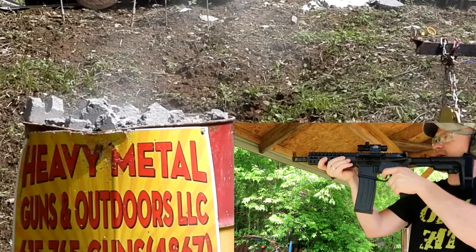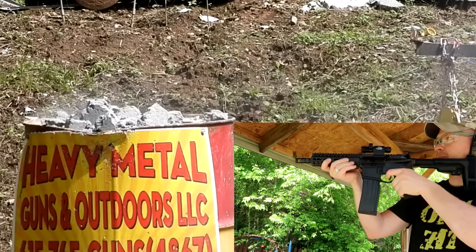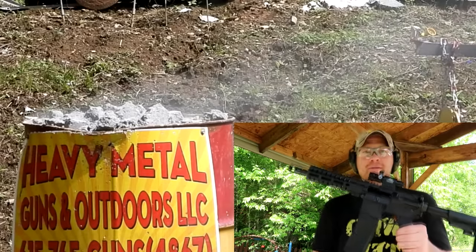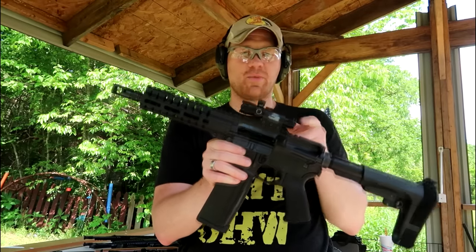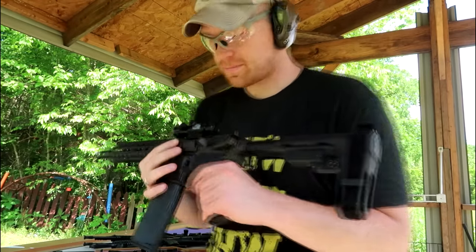Man, are we ever going to run out of ammo? Alright, here we got it. But, pretty sweet setup. I probably could have put a scope on there and made it a little bit more fair for this 5.7, but hey, that was a whole lot of fun.